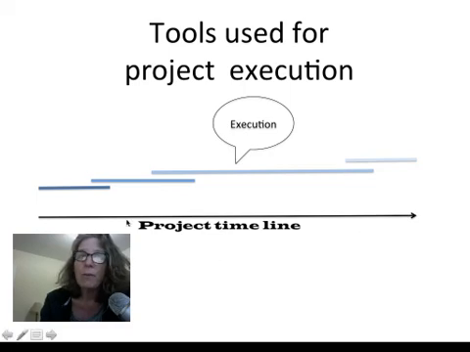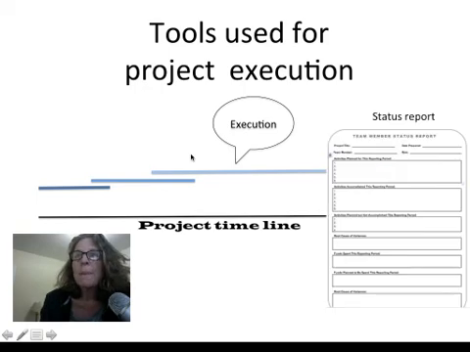So now in this case, you have already initiated the project, you've decided and had agreement, and you've planned the project. Now you're getting into the actual doing of the project. And you can see that the doing does overlap planning a bit. But let's look at execution. So you might have status reports along the way. Somebody will tell you where they are with that periodically, weekly, daily. It depends on how the project is moving ahead.